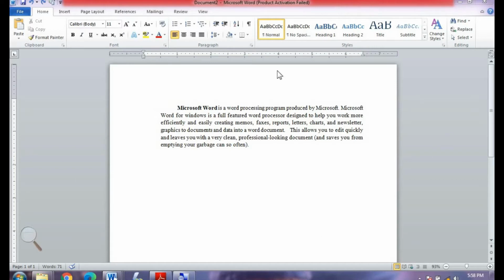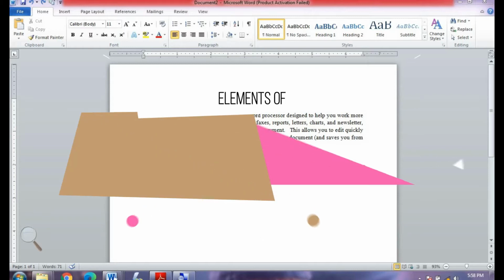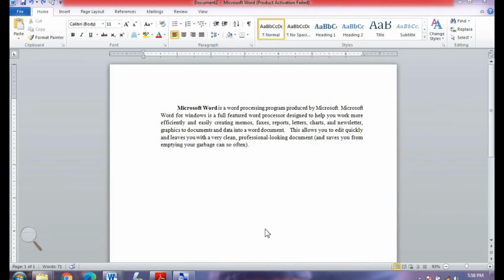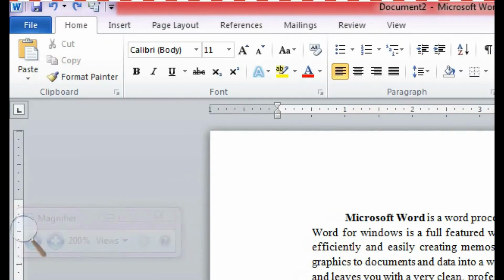I am going to identify the elements of Microsoft Word as you can see in its environment. So we will start with the top portion. Here, in the uppermost left corner, you can see the icon of Microsoft Word, the diskette, and the arrows on your left side and right side.